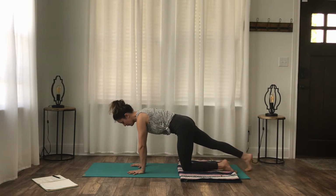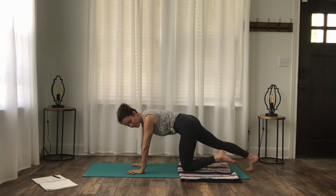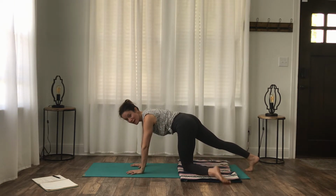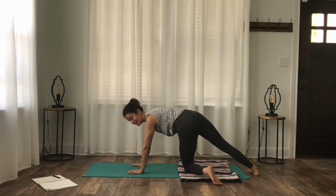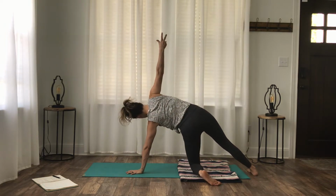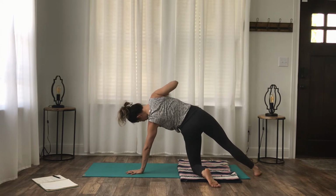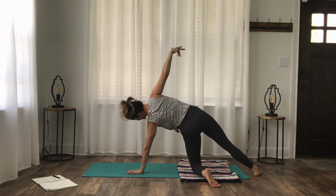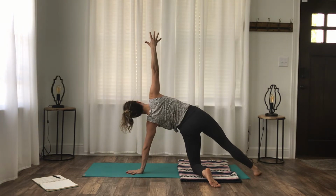All right, then we'll come back through center. Keep the right leg extended though, right? We're gonna pivot the left foot out so that it goes off of the mat a little bit here. And then we're just gonna bring the sole of that right foot down, still extended, and reach that right arm up. So we come to our modified side plank, right? Your left hand, your left knee, and your right foot are all in one straight line. And then that right arm reaches up. Maybe you gaze up towards the right fingertips.